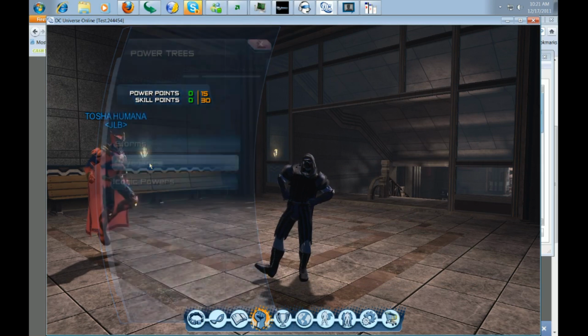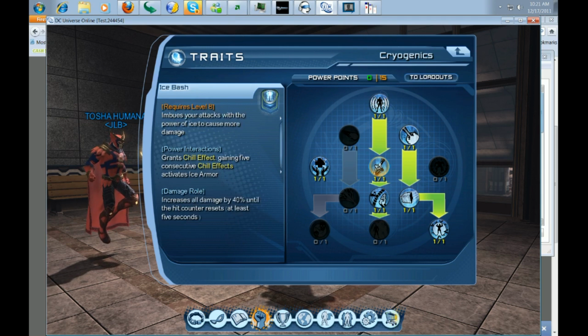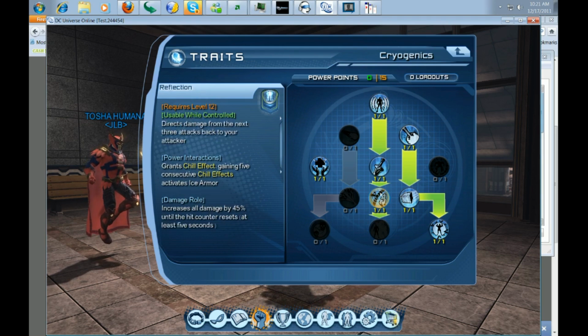Now for cryogenics. Of course I get 1 into Cold Snap. That's really good because it's like an AoE taunt, so that'll help draw the boss or mobs, anything you want on you to get them off your teammates. Of course, I have to go 1 into Ice Bash, and I get 1 into Reflection.